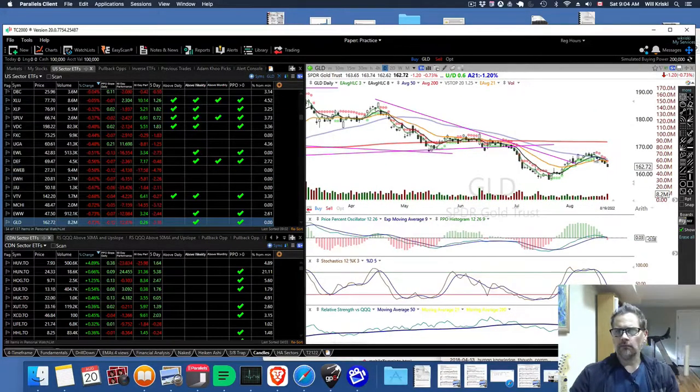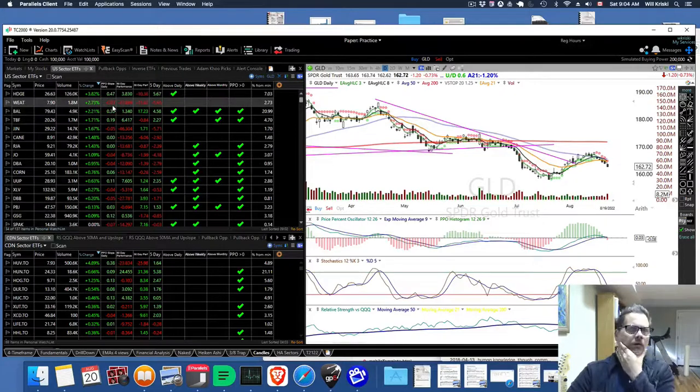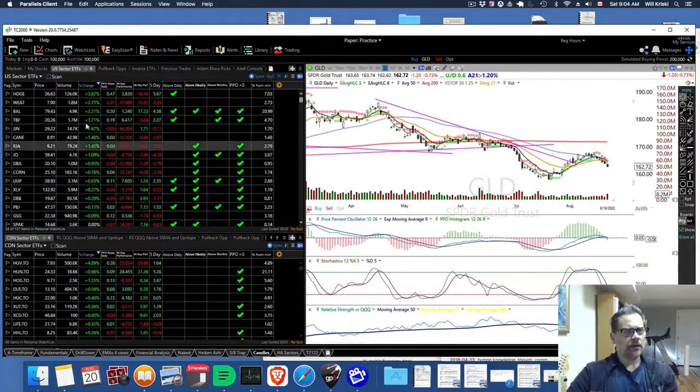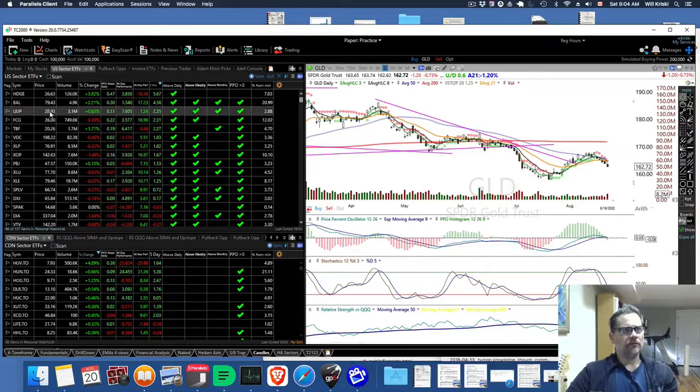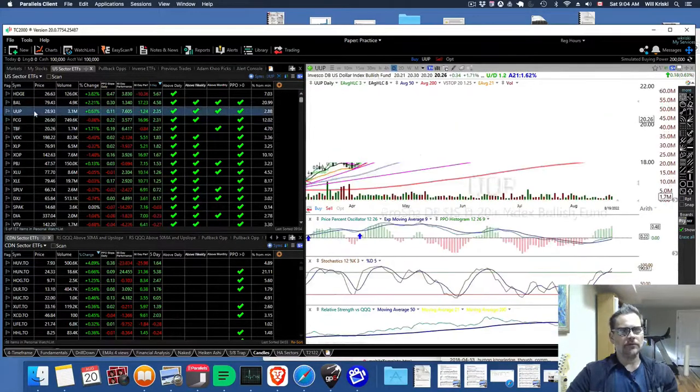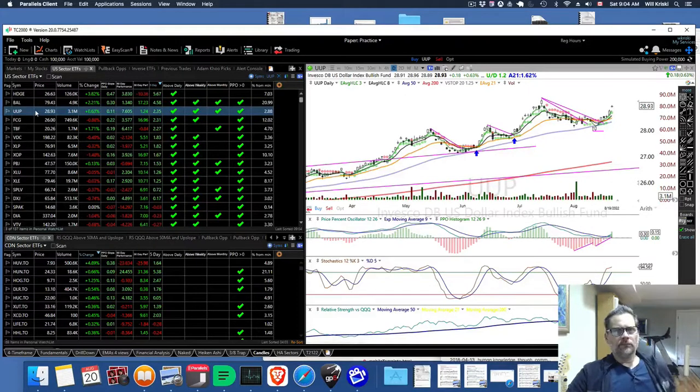You can see that with the interest rates going up, this has resulted in that pullback there. So there's not a lot of great options in terms of the ETFs and stocks, but this is where you can use the sectors. You can look at 5-day, see what's kind of done well. Like I said, you got to consider TBF and UUP. Those aren't really stocks or anything, but there's people buying safety type stuff as well.